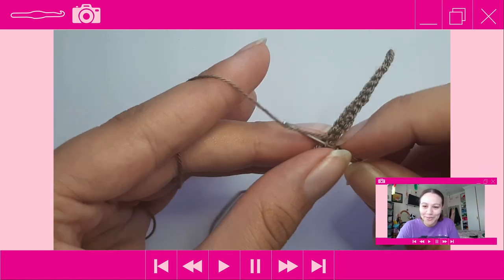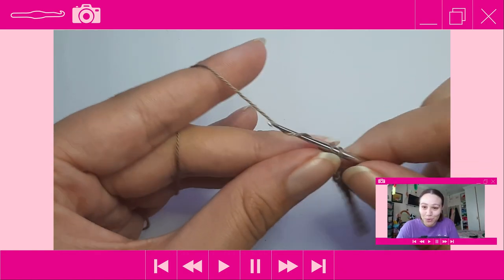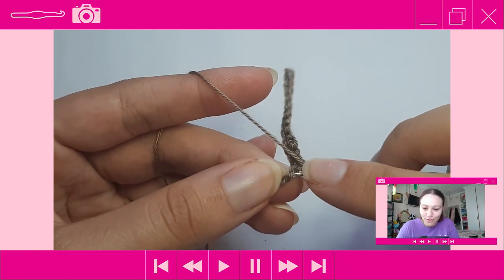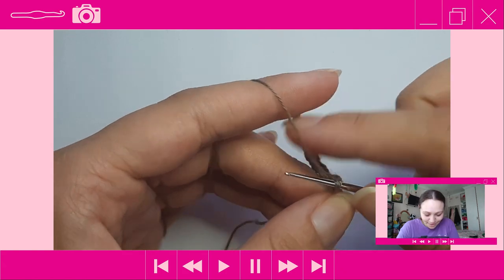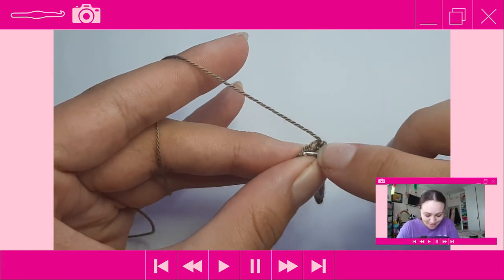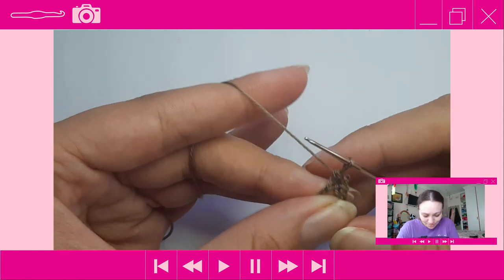I kind of want to know, what is your smallest crochet hook that you have ever crocheted with? I would like to know. This is the smallest crochet hook I've ever crocheted with.